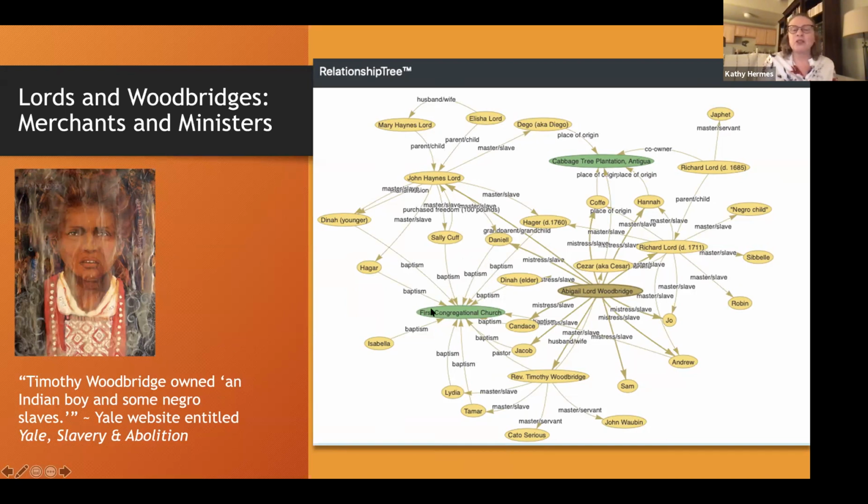several of the people that she owned were families, and those families were split apart. So Tamar and Andrew, who were a married couple, were given as a gift to her son when he got married. Their child Daniel was also given as a gift, but the girls, the daughters, Lydia and Isabel, were split up. Lydia was eventually willed as a bequest to Woodbridge's daughter, who had moved away. And so they were given and sold and bequeathed right out of the family.